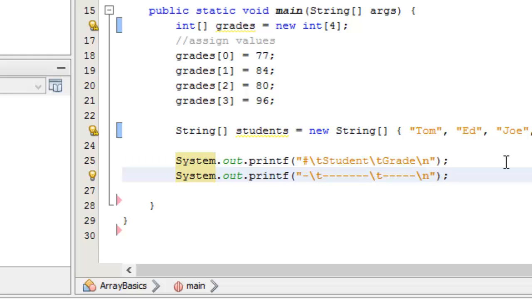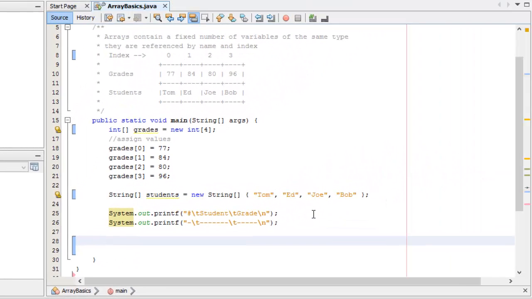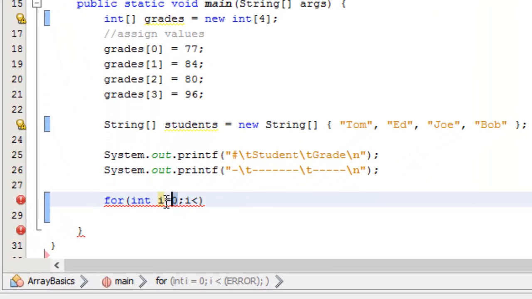And now I think I'll use a for loop to enumerate my array. So this is the real power of the array, is that because it's the same variable name but it has a different index for each value, you can use a loop to enumerate the array quite easily. For example, the exit condition in the loop control variable of an array is always the maximum size of the array. So you always want to say i less than, and then whatever the maximum size of the array is, and start the array index at 0 like I did here.